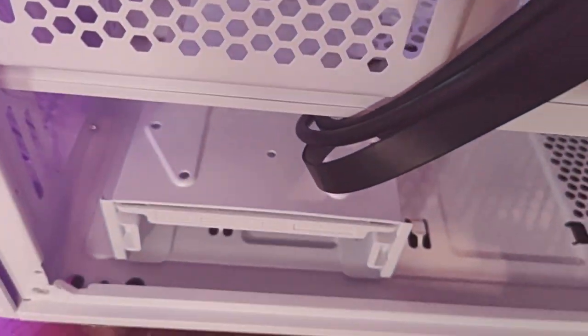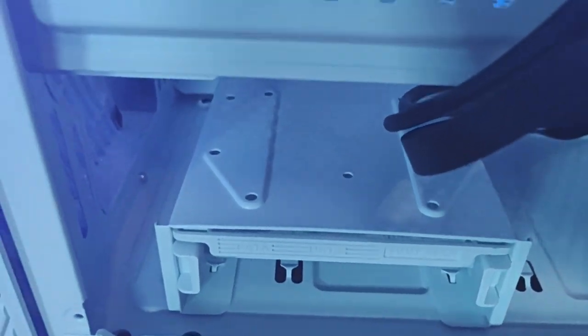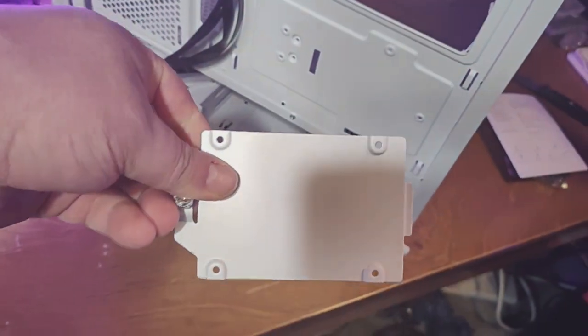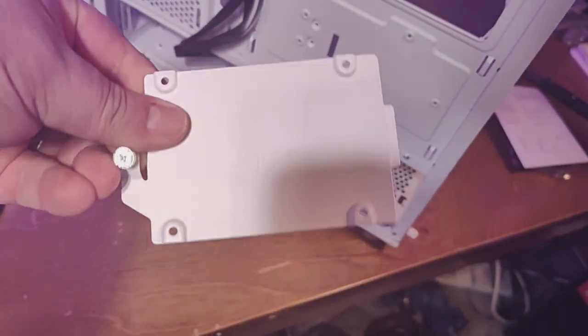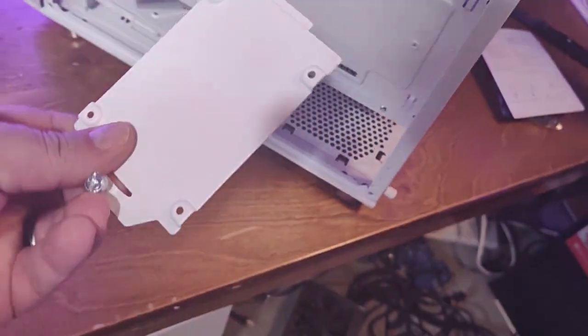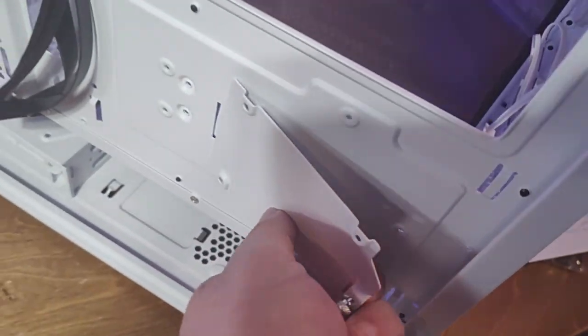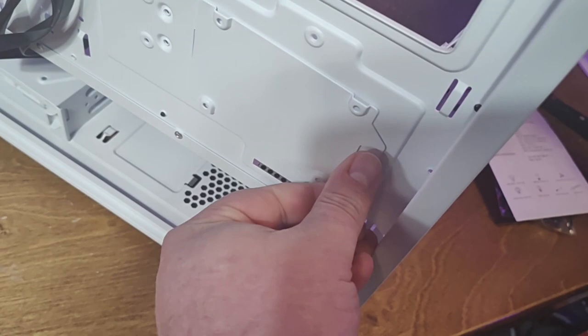And as I stated on the side, plenty of ventilation holes, places for you to mount just about everything you need. And they even included a solid state drive caddy for you to be able to mount that securely to your case.